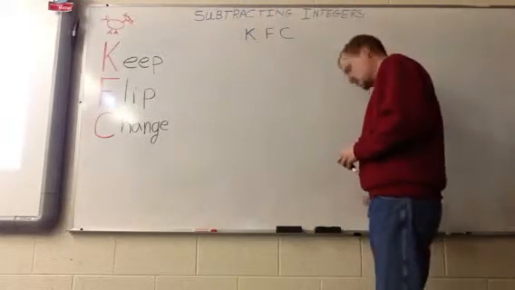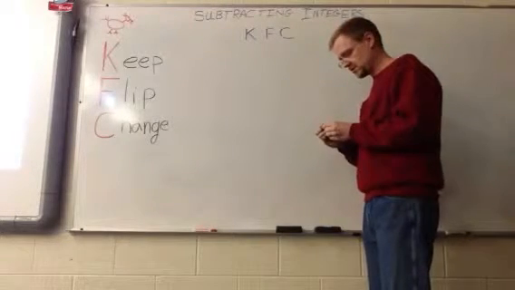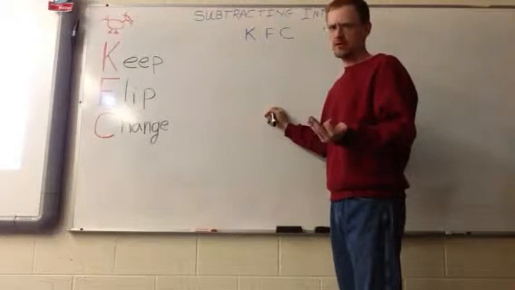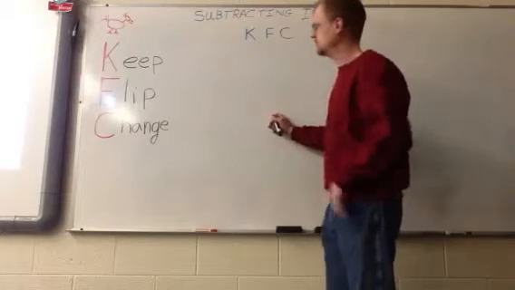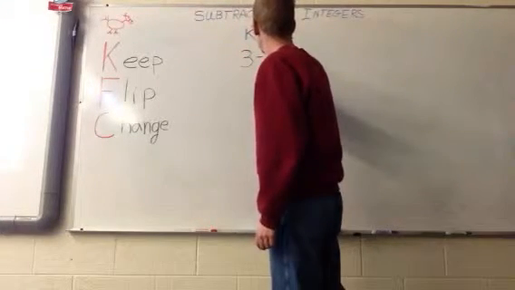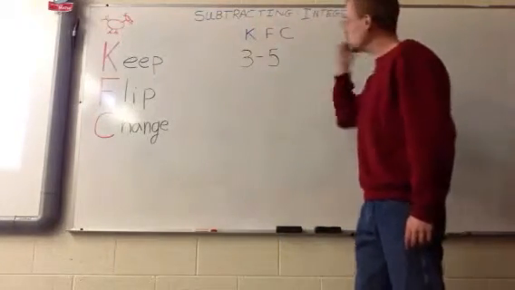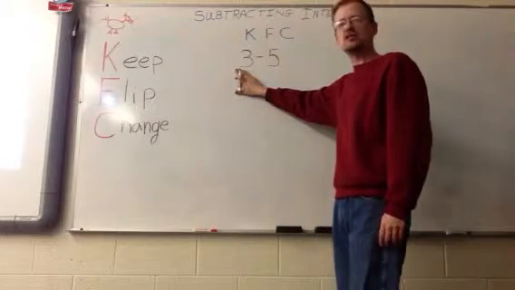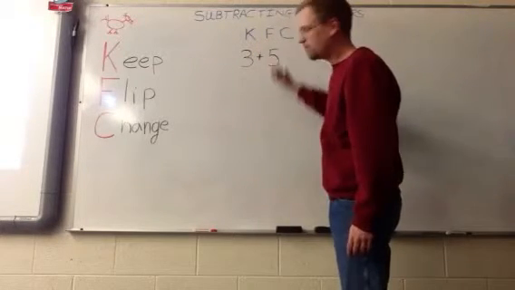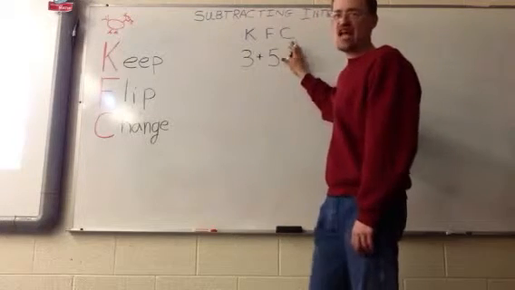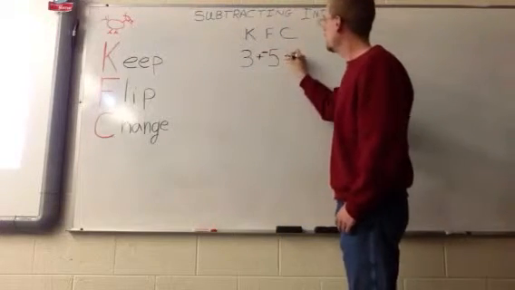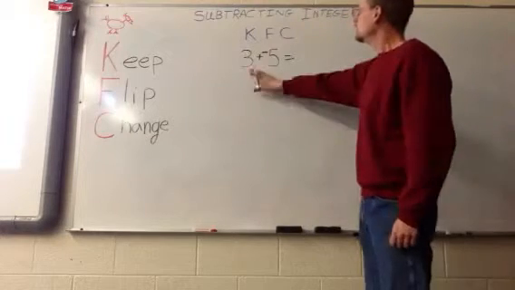So we've got subtraction problems. Obviously, if you start with a subtraction problem like 4 minus 2, that's a pretty easy one. 4 minus 2 is 2. We don't need to use this method. But what if we get something like 3 minus 5? We keep the first number the same. We flip the sign of the negative to a positive. Finally, C, we change. We change the sign of the 5 to a negative number. Now we have an addition problem. 3 plus a negative 5.